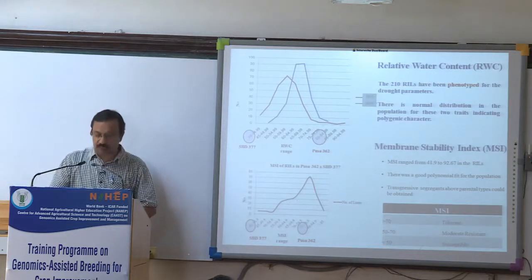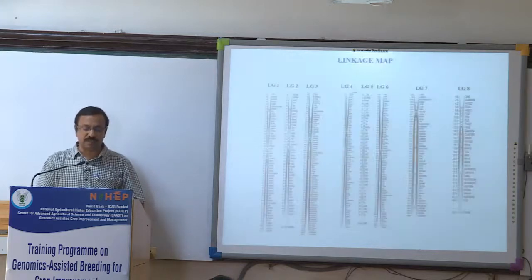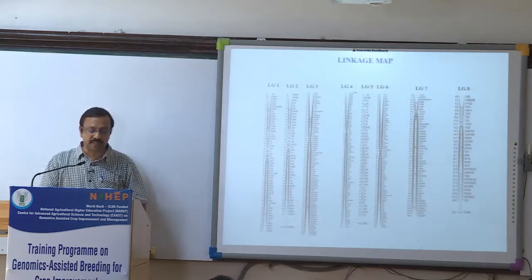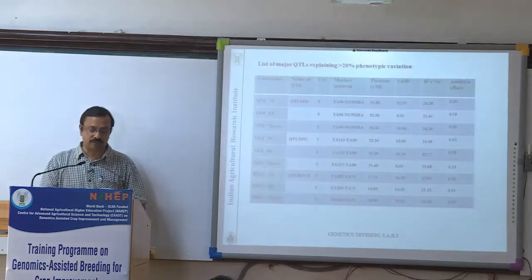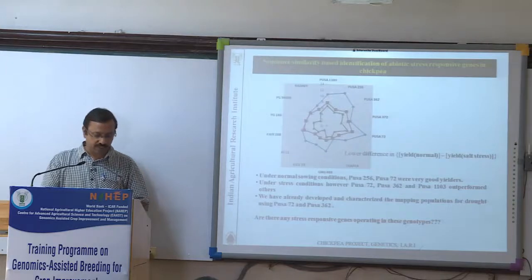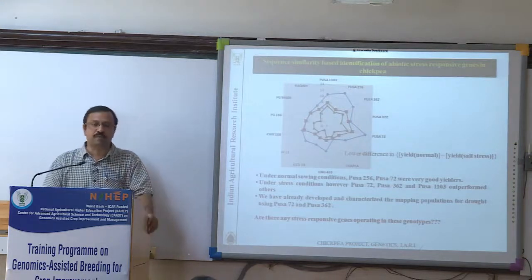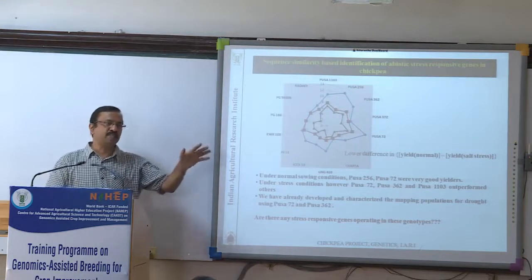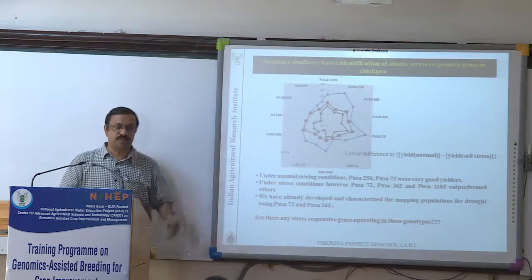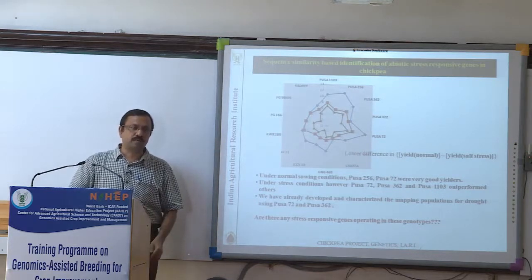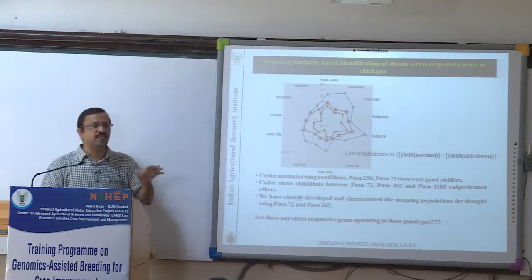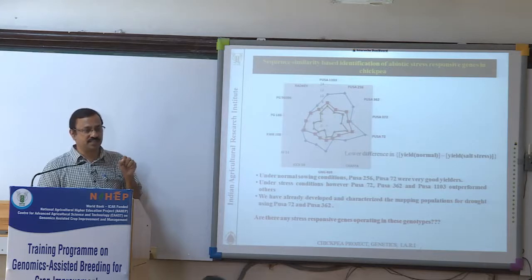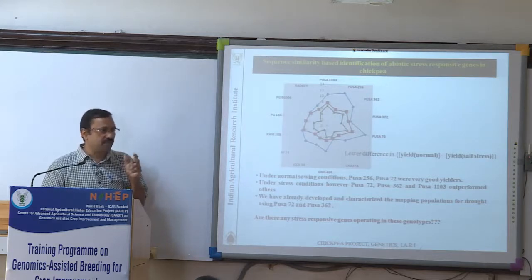We used these 2 characters, including membrane stability index, and developed a linkage map to go forward with the story. We could identify the QTLs, and then we followed a 2-pronged approach. Already there are some resistance genes that have been reported in various crops. We wanted to see how many of these genes work in chickpea, and if we could mine these genes and use them. You get genic-based markers, which are much better.